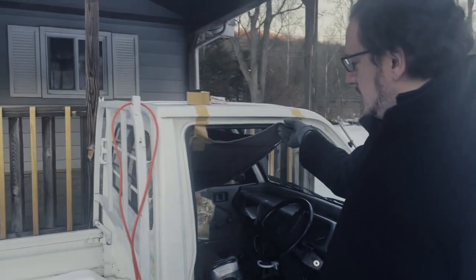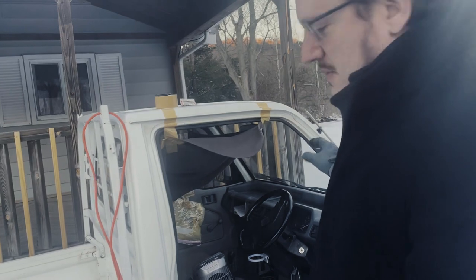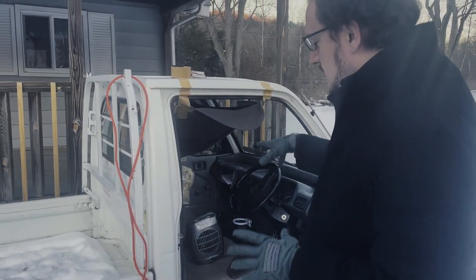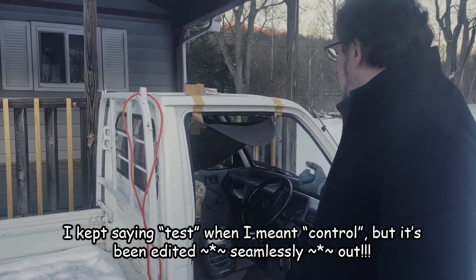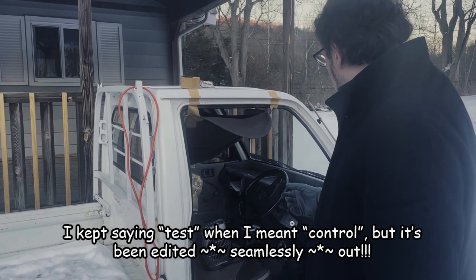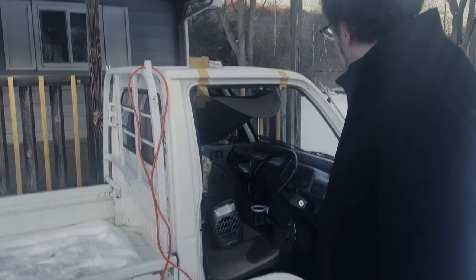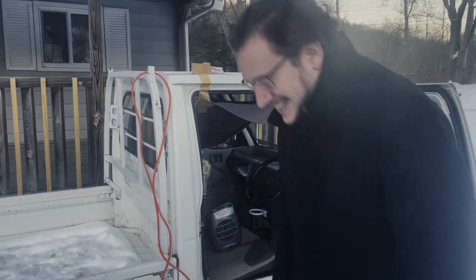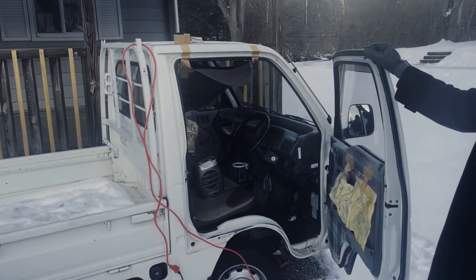We have our insulation taped to the doors, and this is our tent — basically our ceiling quilt. All of this is just to simulate what we would do in the final scenario. The plan was to run the heater in the cab with and without insulation. We'd measure four surfaces throughout the car with a thermocouple before the test, after the test, before the control, and after the control. It was the delta we were interested in.